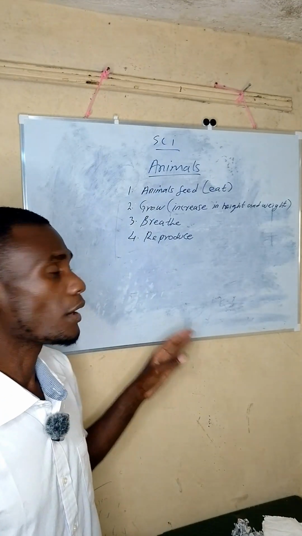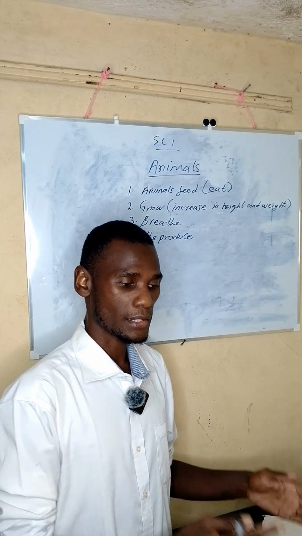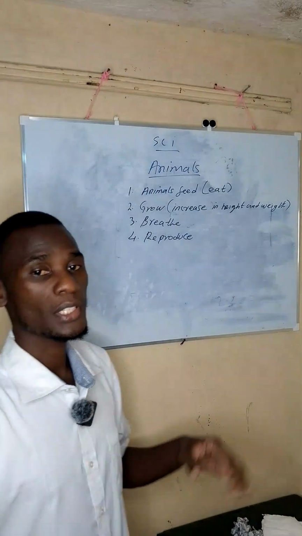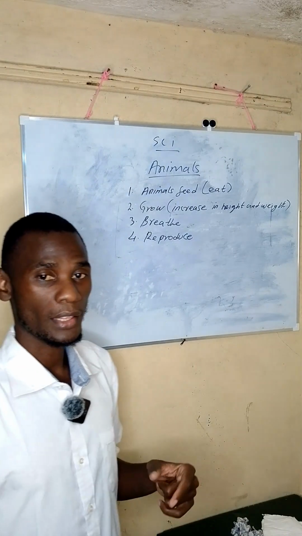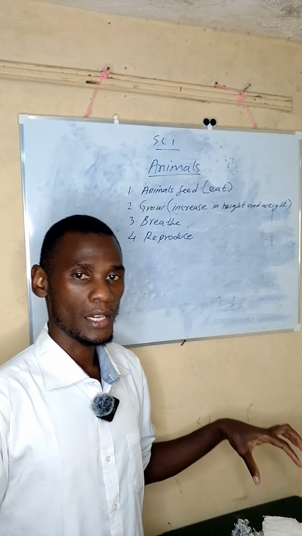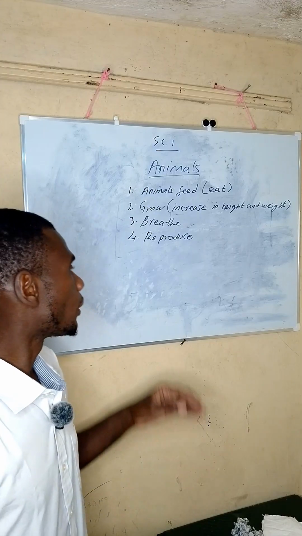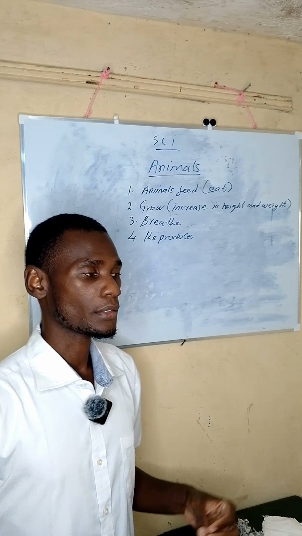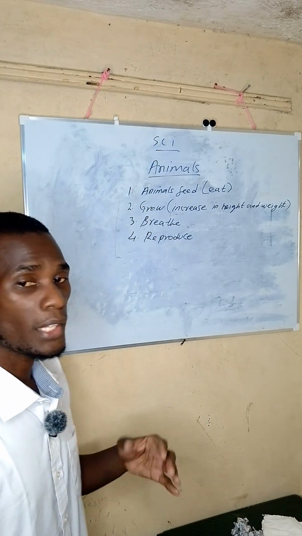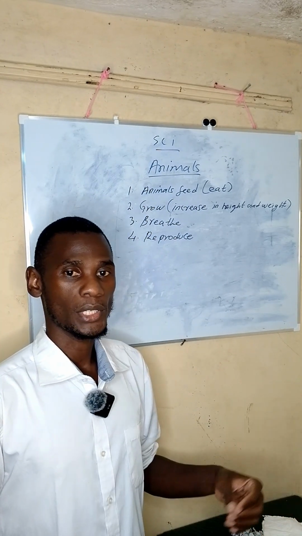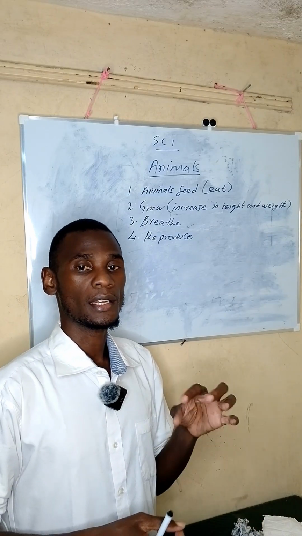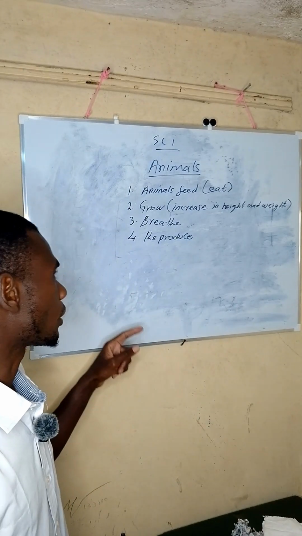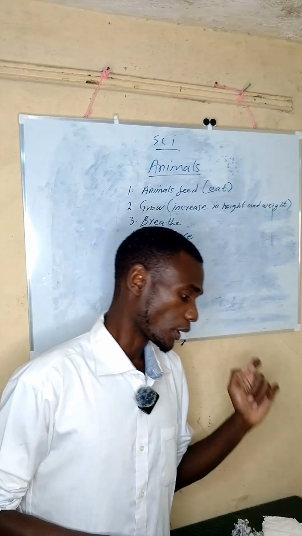So when we want to talk about giving rise to a new live young one, we don't talk about giving birth. So we discourage the word giving birth, because giving birth is for specific group of animals. So the common word for all the animals, we say that they reproduce. So that reproduction now means they give rise to young one, though they have now different methods. Some will give birth to a young one, another one will lay eggs. By the end of the day, all those activities are called reproduction. So we say all animals reproduce.